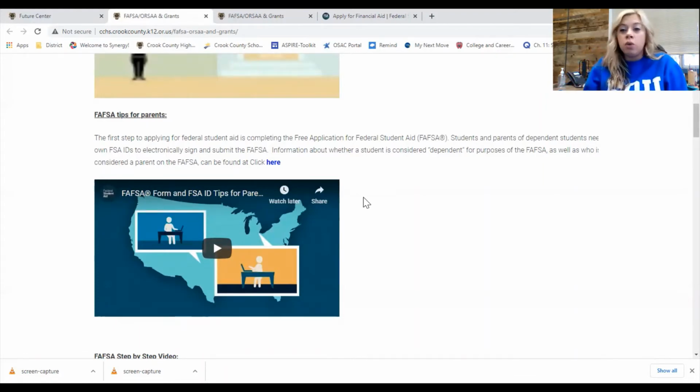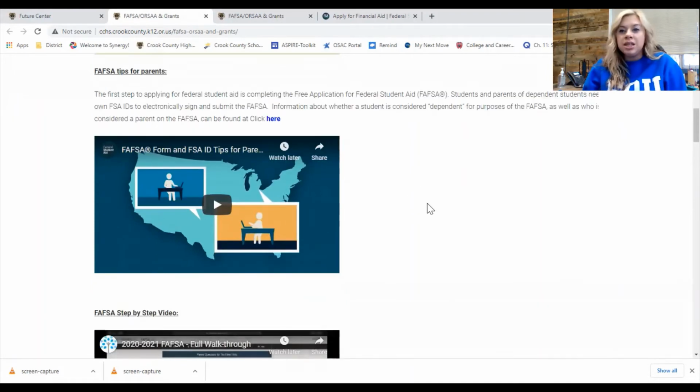So we want to make sure that we're not having those errors happen, and also checking back to make sure that the FAFSA was completed correctly and there are no issues, because it will get kicked back and there will be issues. And normally if there is a mistake, your school will usually tell you, but you want to make sure you're reaching out and checking and making sure everything's good to go.